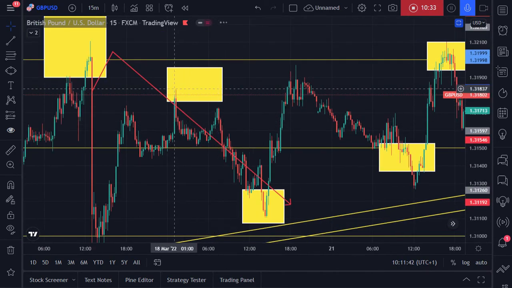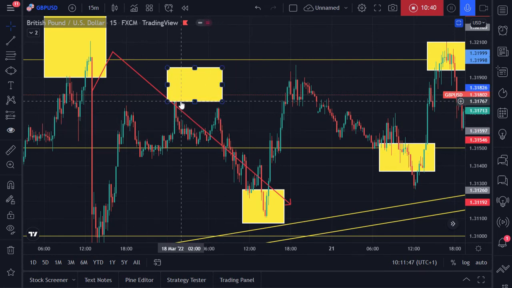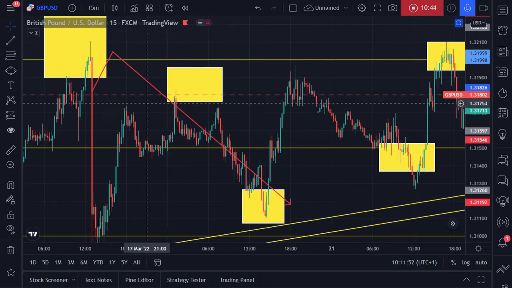This area too, we had the top here, we had the top here, and then price crashed. Though I would not have taken this trade. Most likely if you had gone to the 5 minutes time frame, maybe around here you would have seen a double top pattern and then you sell, and that is it.